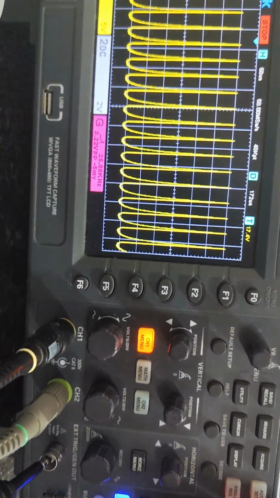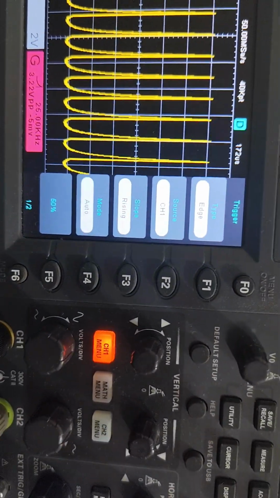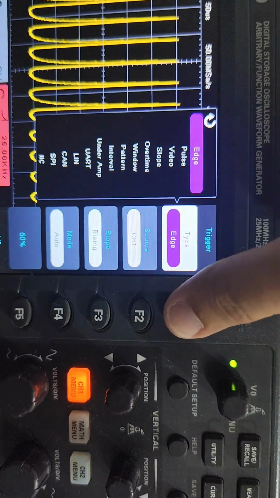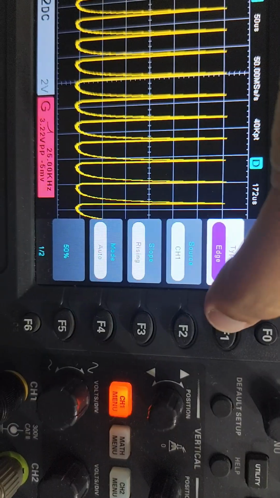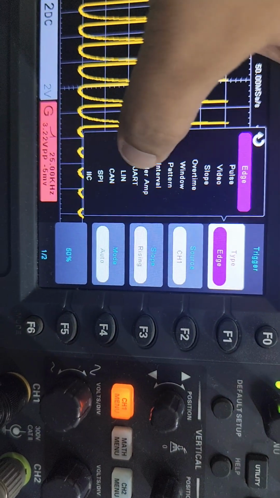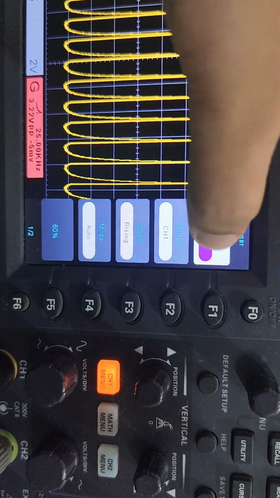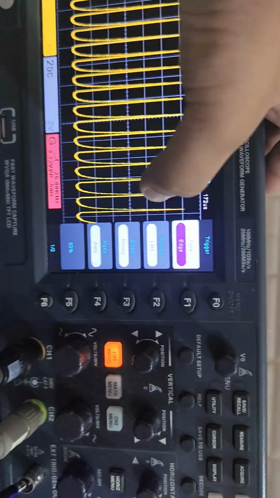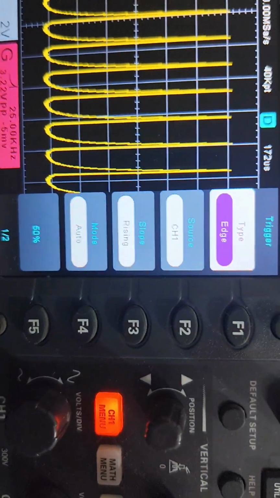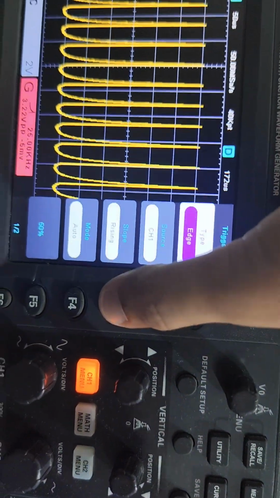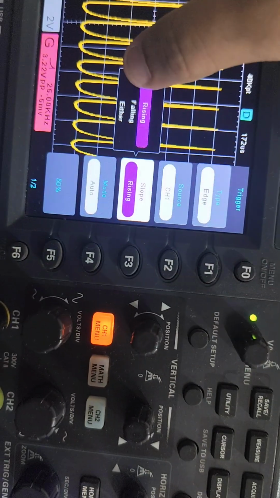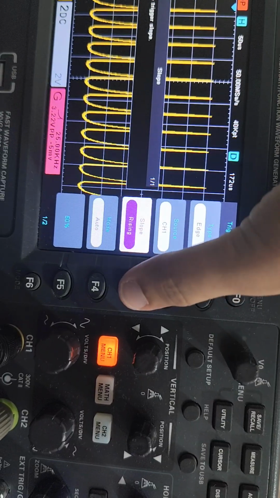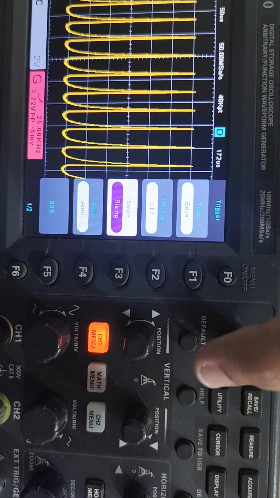Let's look at the trigger menu now. Yeah, that's exactly what I was saying. This is the trigger type. Edge type, we have a lot of trigger options here. We have some communication interface options, edge, pulse, video, etc. These we'll look at some time later because they are very complex options. So this is the edge trigger and this is the slope type. It's rising, falling, or either. If we turn on the help option, it says the same: set the trigger slope.